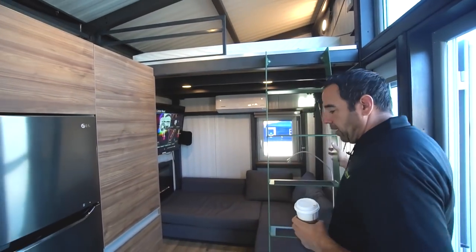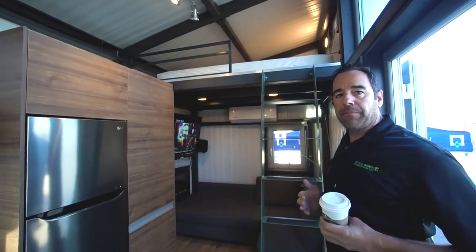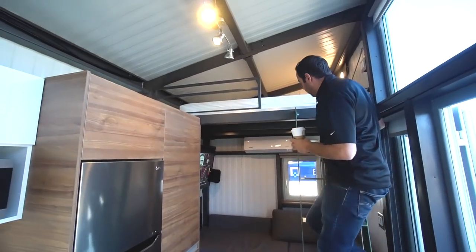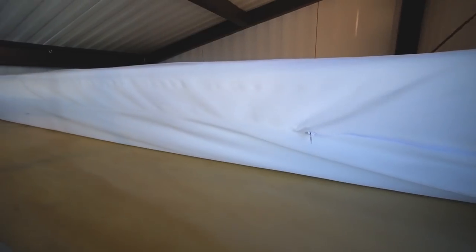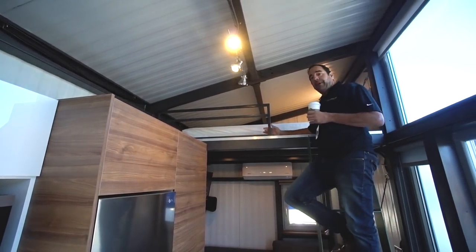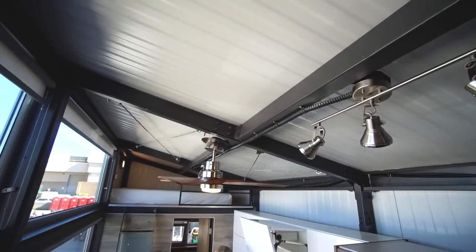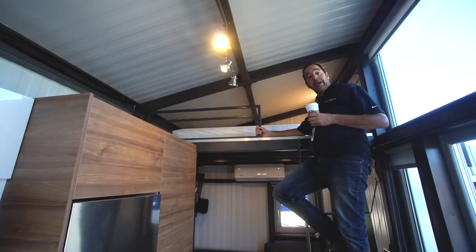This steel ladder — again, our DNA is attainable, sustainable living, and we build everything in steel with an integrated insulated panel. As we go up to the loft, we have two sleeping lofts. They're 5 by 8 platforms with two queen beds — one on each side, sleeping two people per loft. In the loft area, it's a sleeping quarter for kids and families, nice and cozy up here. We also have lighting and the ability to plug in your USB, charge your iPhone, and stream music up top as well.